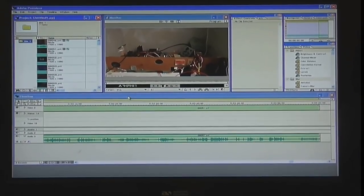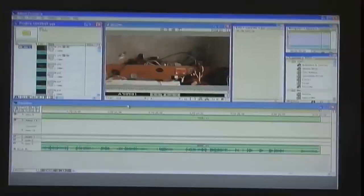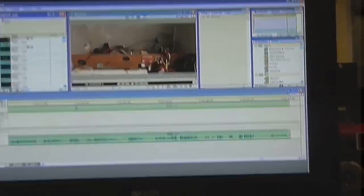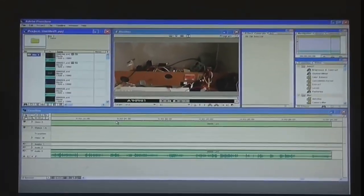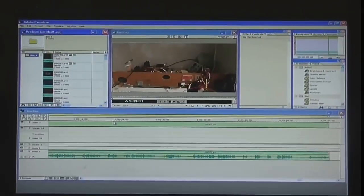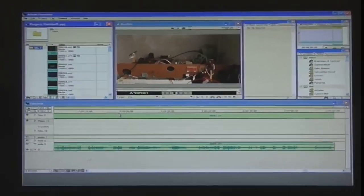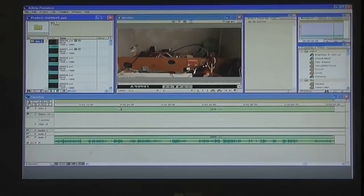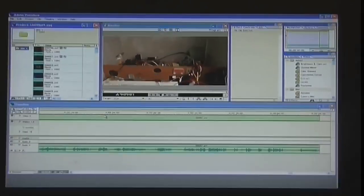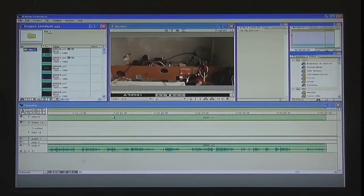As a temporary solution for editing my videos, I'm going to be editing the next few videos on my gaming computer, because as you probably know, this has got Windows 7 and Windows XP on it, so I can run Adobe Premiere, which is what you're seeing right now. This is the actual software I use to edit my videos, and right here we've got a video being edited as we speak. The only issue I've got is that on this computer it does seem to take longer to render videos, even though this computer is a lot more powerful and I'm using the exact same settings as I was on FrankenPC, so that is kind of weird.